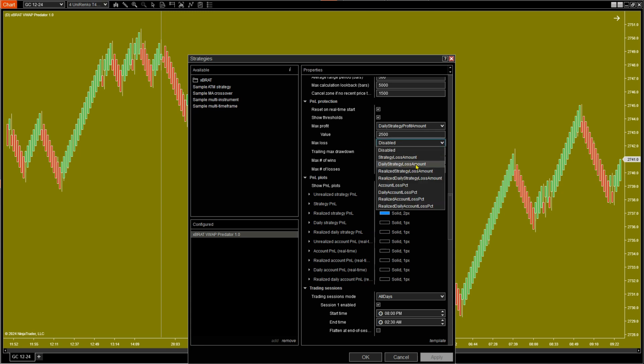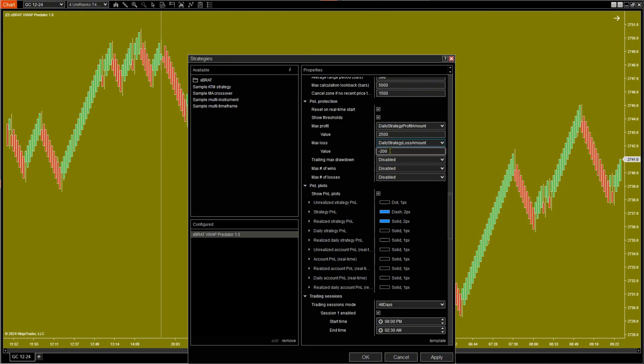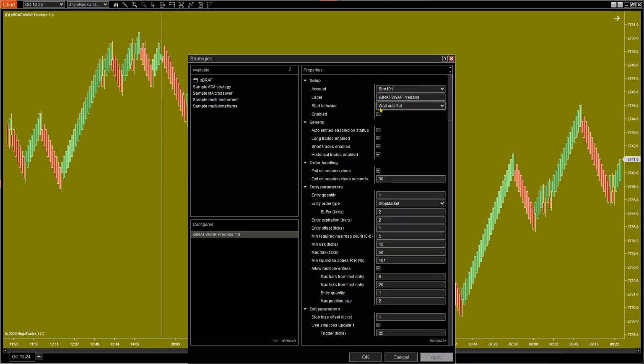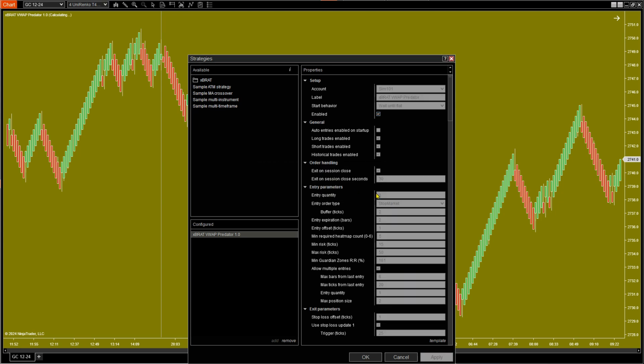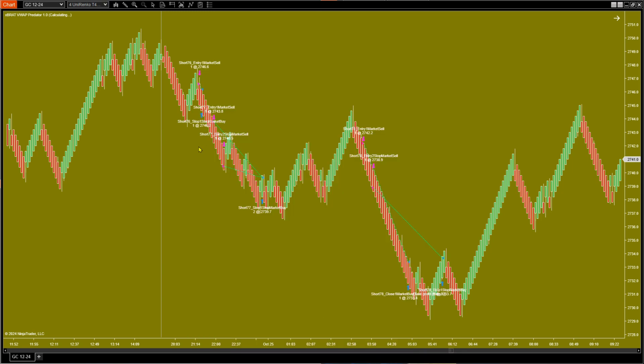Daily strategy loss amount. So if it tips through 300, I just stop trading for the day. I don't want to give too much of that profit away. I want to see if it will reduce the max drawdown. Taking a little while to load up.